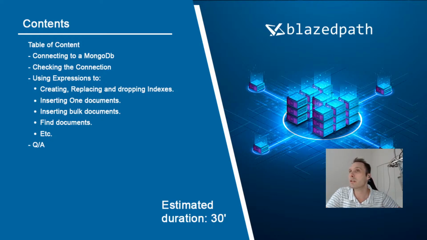So that's very good. BlazedPath works with both flexible data models and defined data models, so you have complete flexibility to work with either. If you want to convert your flexible data from a MongoDB into strongly typed data or objects, you can do it with no problem. So that's a very good advantage to using these NoSQL databases.